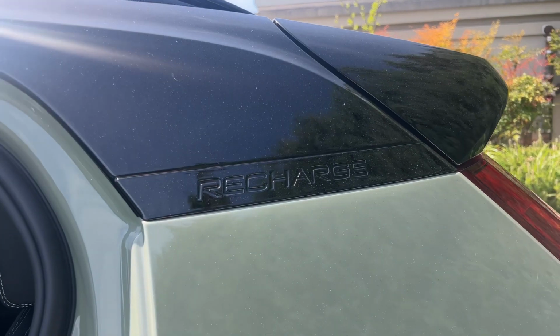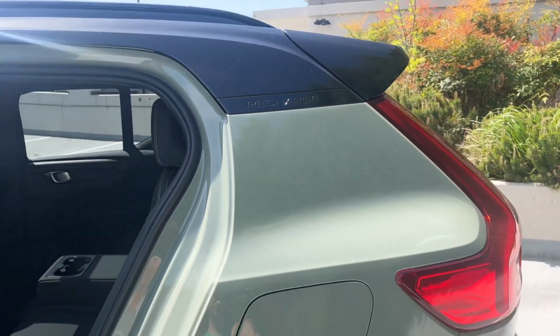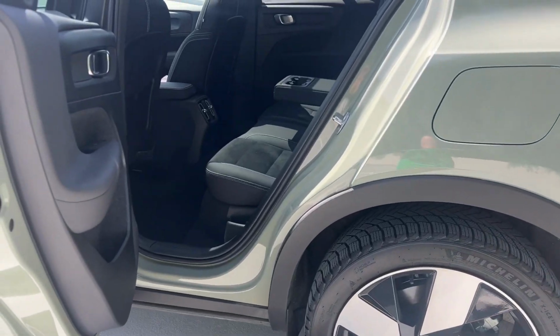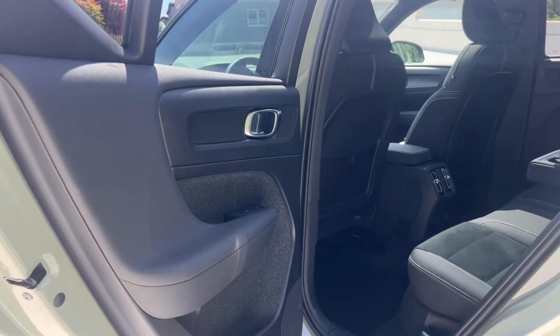Also notice the Recharge embossing. I don't want to say embossing, that's not the right word, but here on the side, I like that so much better than some brands using stickers to showcase their EV-ness on their cars, and I just do not like seeing stickers on cars.